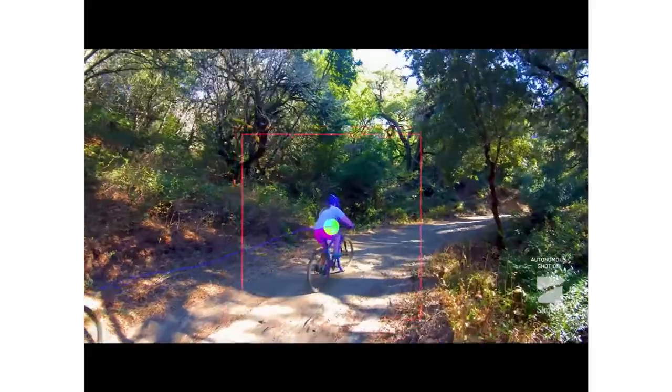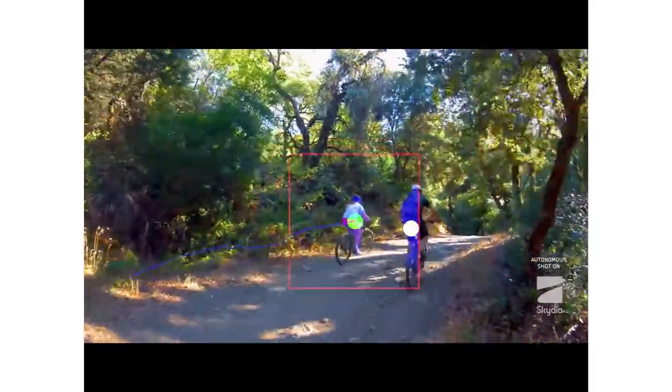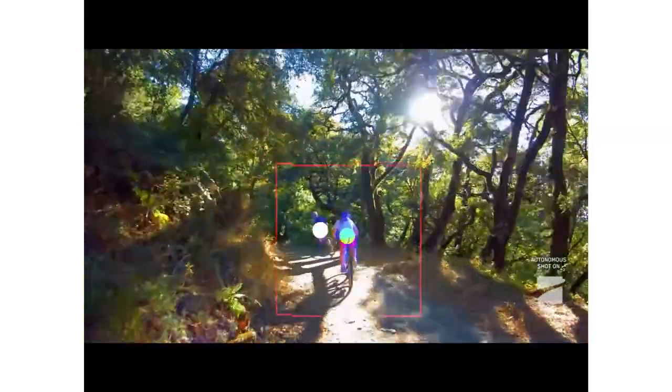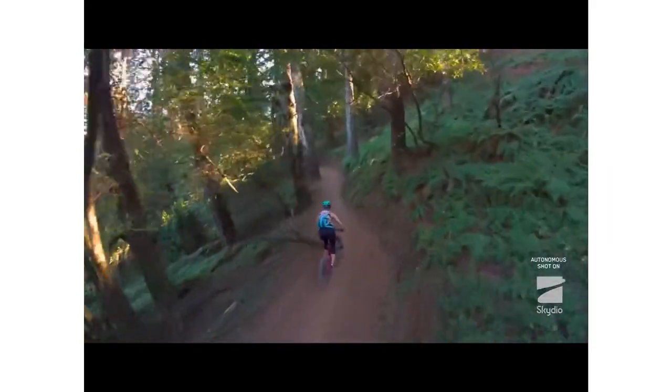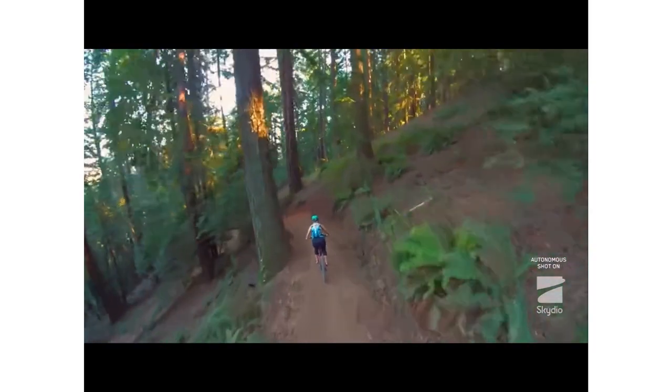From there, the R1 uses a combination of deep neural networks to understand the people around it. It knows what people look like, and for every person it sees, it builds up a unique visual identifier that it can use to tell people apart so that it can stay locked on to the right subject. The motion planning system turns all the information about the environment into useful action, so it balances avoiding obstacles, keeping the subject in view, and capturing amazing video to figure out how the vehicle should behave by predicting 4 seconds into the future.